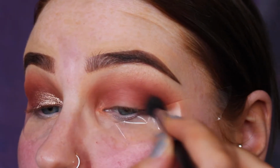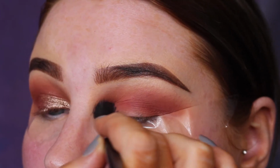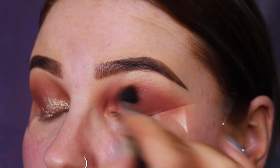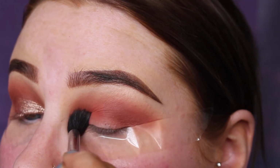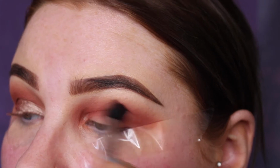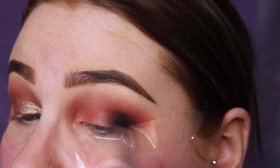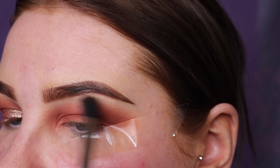Taking Red Ochre and Real Gar this time, I'm just blending it again over the lid and making sure I get that inner corner so it's all connected. Just taking a clean blending brush and making sure the top is still nice and blended.